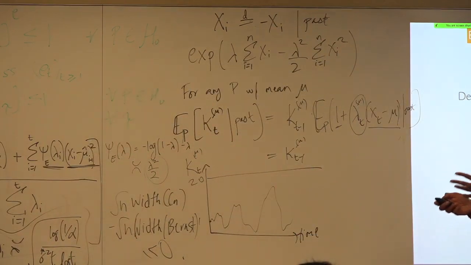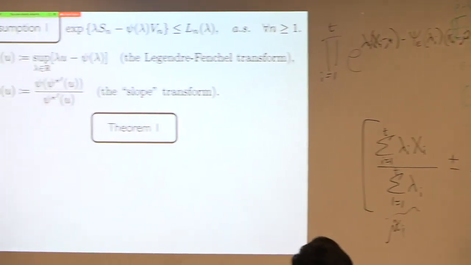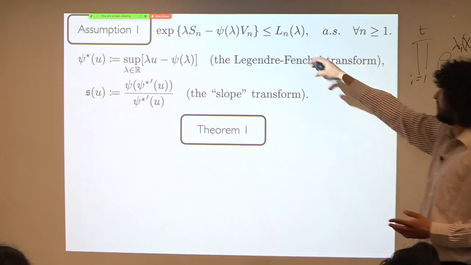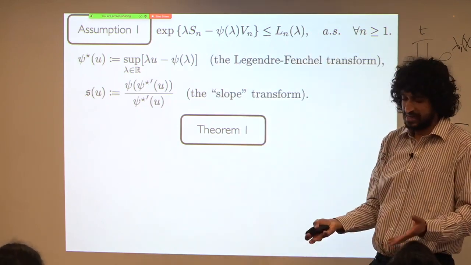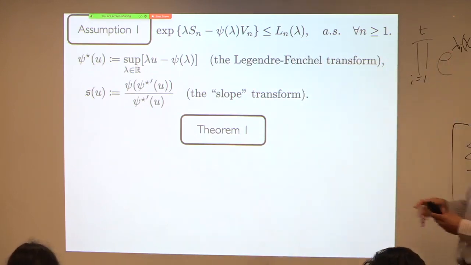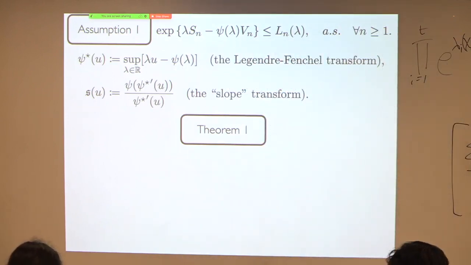But this assumption is actually super easy to satisfy in many cases, and many cases where you don't have an MGF. So that's why I think of it as a very powerful assumption that we need to pay more attention to. Okay, so that's the assumption. I've written it as this. So this is upper bounded by a supermartingale. It may not be a supermartingale itself, but it may be an E-process, which means it's upper bounded by one. It's a minor detail. You can just think of it as a supermartingale. And then some notation for the theorem. So that's our assumption. We have a supermartingale, and our theorem is going to involve two terms.